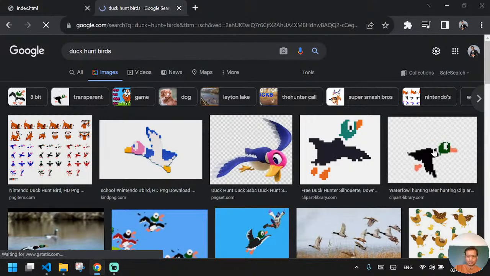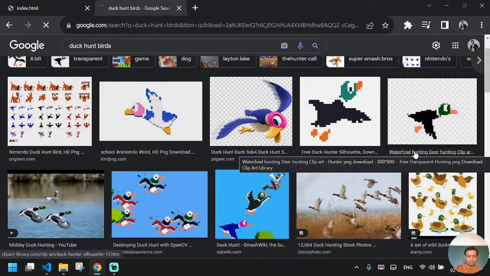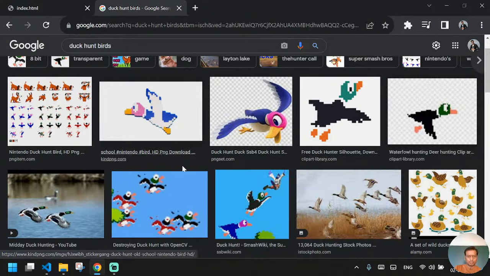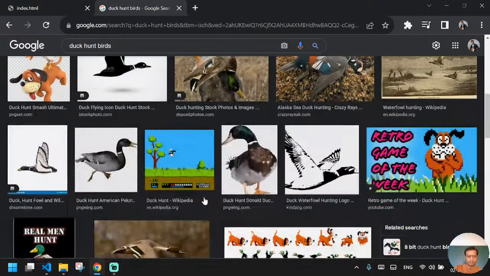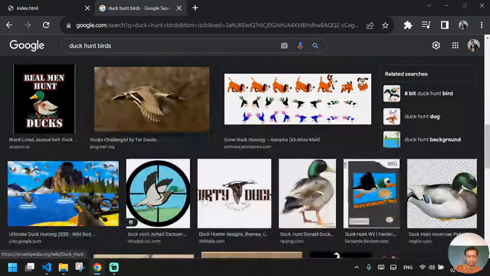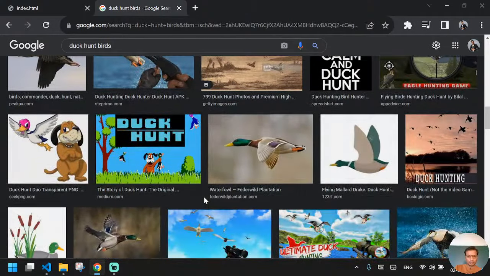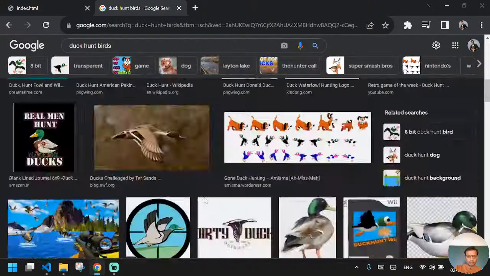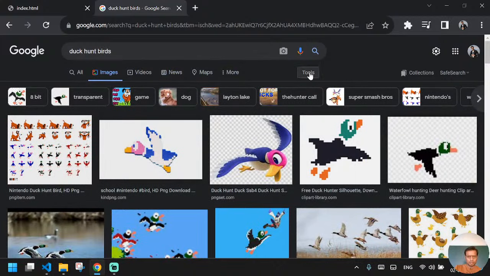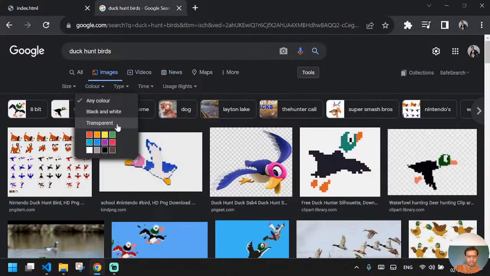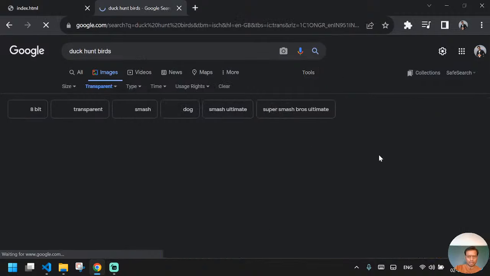Okay, here is a transparent image. We can select transparent here, so we will get transparent images only.